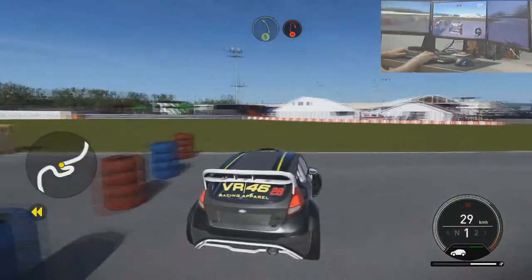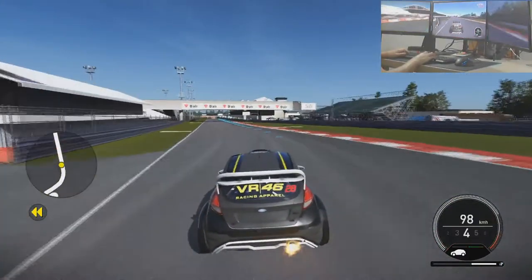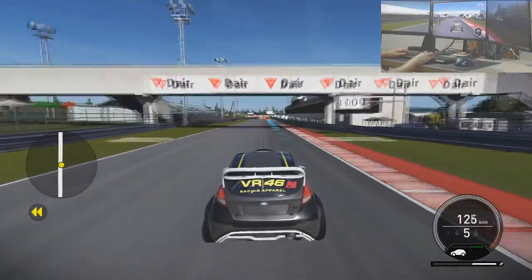In left 5 cut. 150. Keep right. Double chicane.